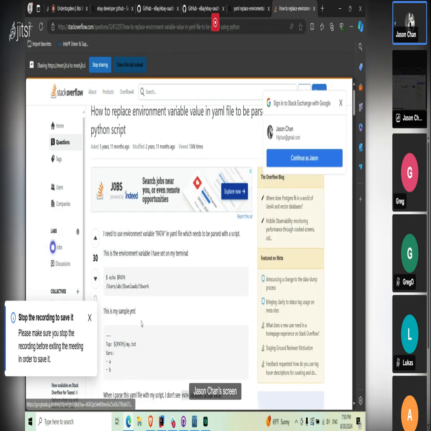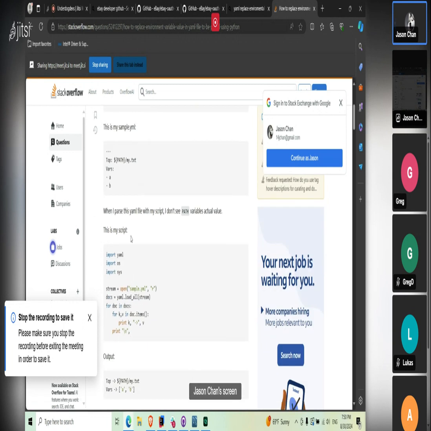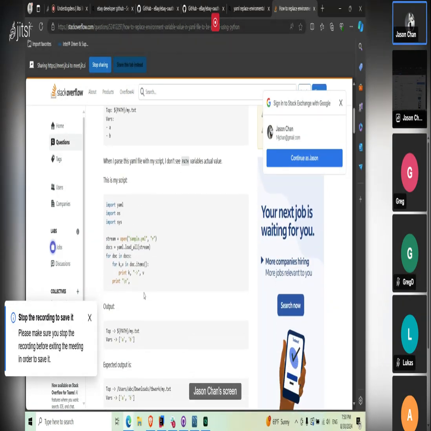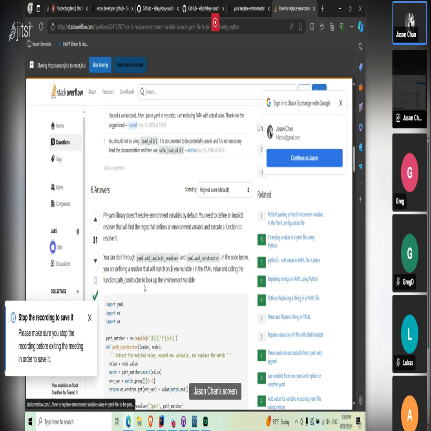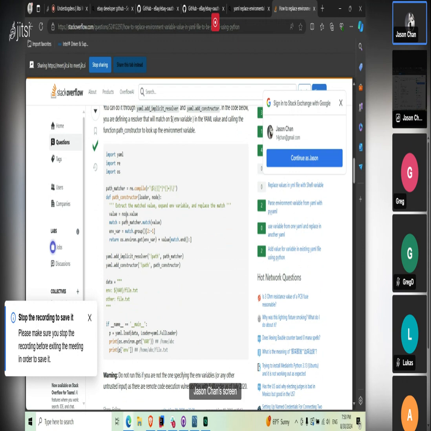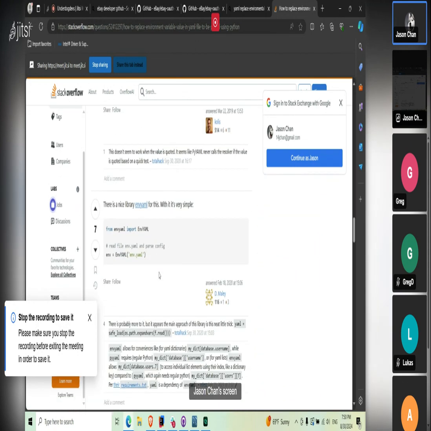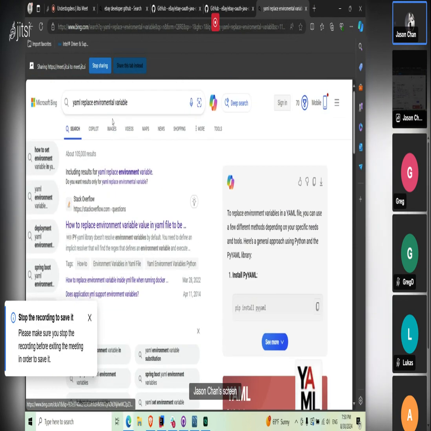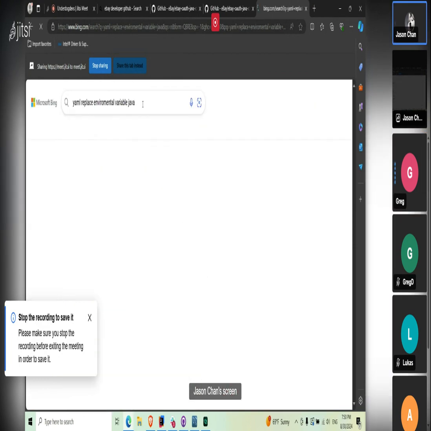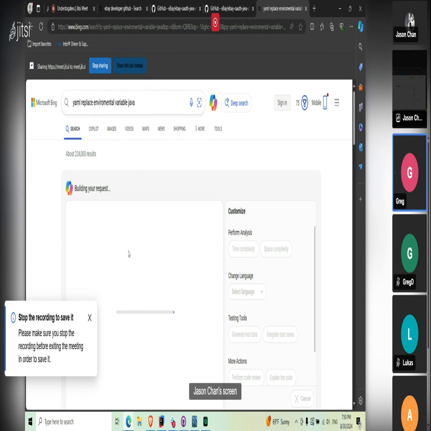But let's take a look at Stack Overflow and see how it's done here. PyYAML does not resolve variables by default. You need to implement an implicit resolver. Oh, that's no fun. That's horrible. I think that util just takes a string.